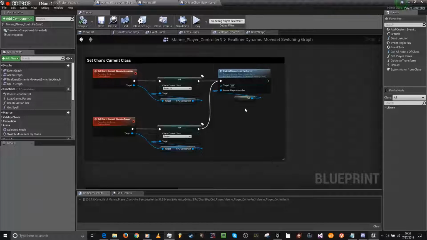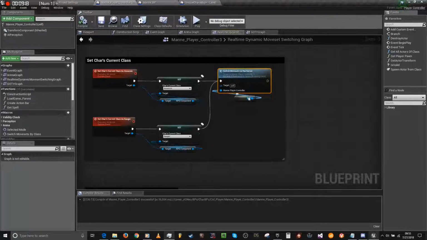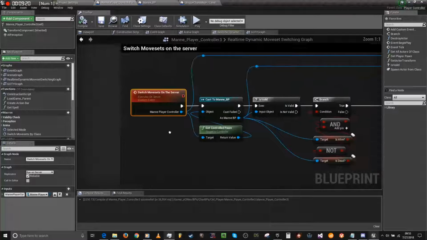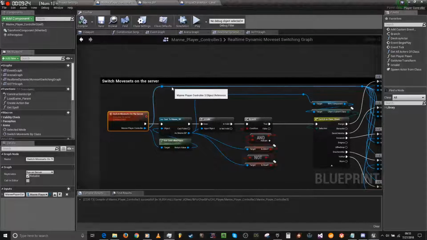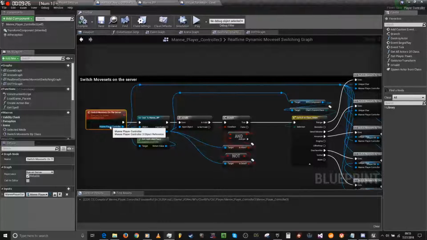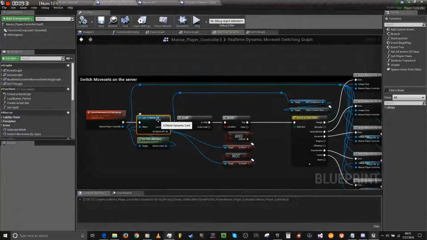I want to switch my characters, but I want it to be done on the server. So this is me, myself, going into this event. I am passing myself into the server. The server is then going to have me as a reference, so it's going to get my control pawn, which is a ManBP.